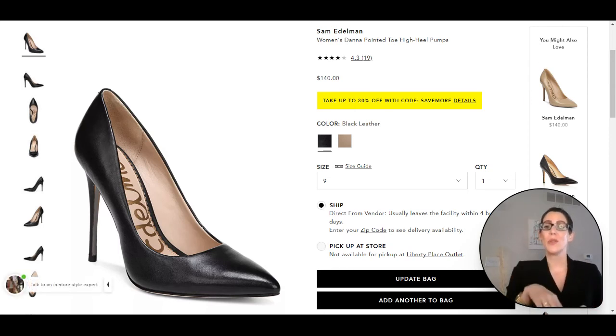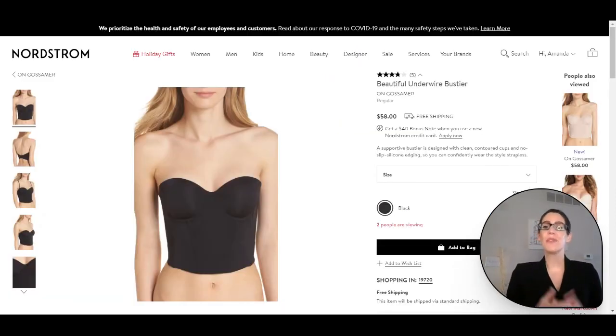Let's hop over to Nordstrom for the black bustier. Here we are at Nordstrom — with this one it is a gorgeous bustier. You can wear it over the shirt or under the shirt to get the feel of the true style and the true outfit of the movie. Definitely wear it over your shirt with a black blazer thrown over it. With this one you might want to size up just a little bit so that it does fit over the shirt — it is the perfect touch to finish off the fourth look.